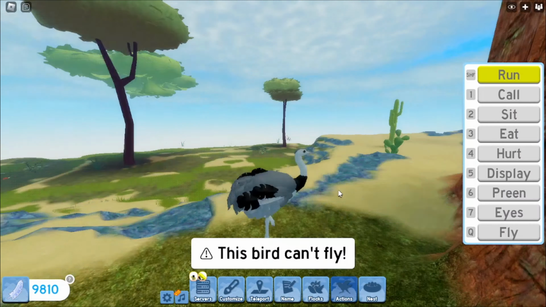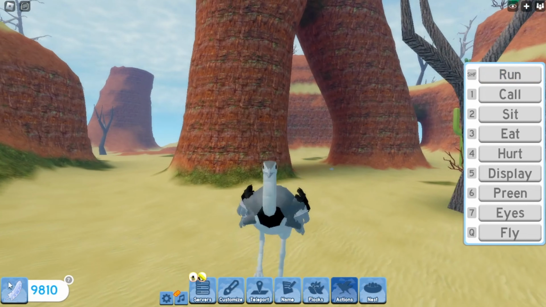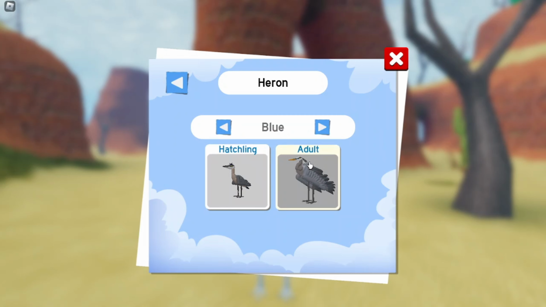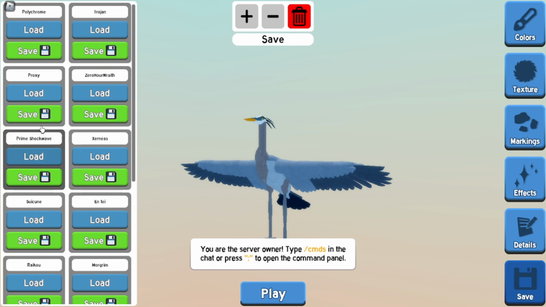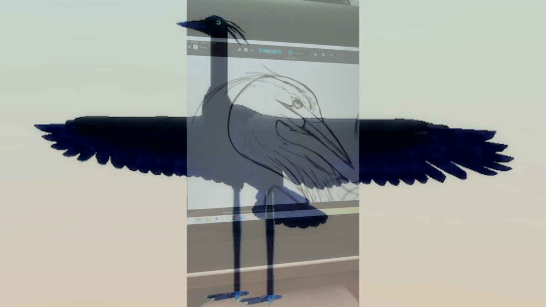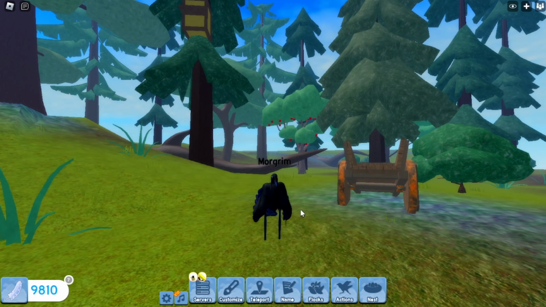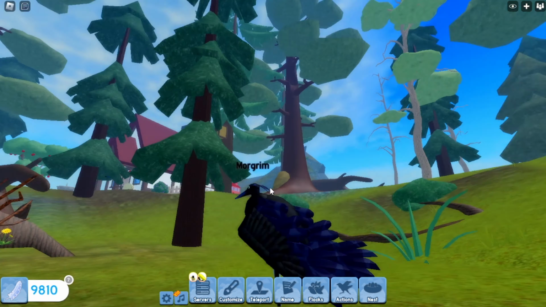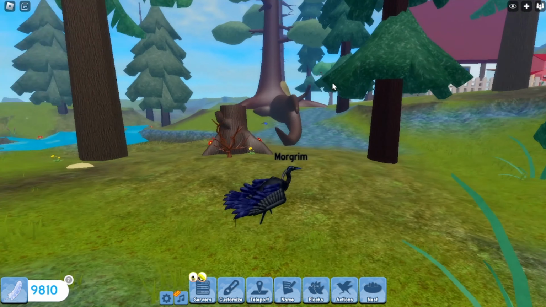Can't fly. Well, and then there's the tree update. Let's take a flying bird, heron. It's definitely my number one bird right now because of more cream. Whoa. Wait, look at the trees. I think these are new.